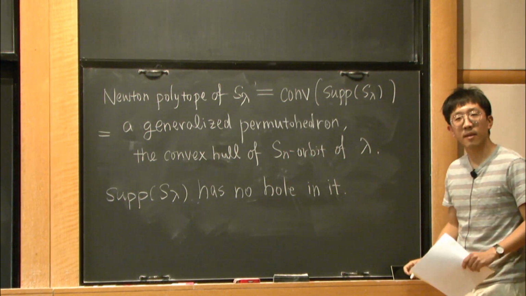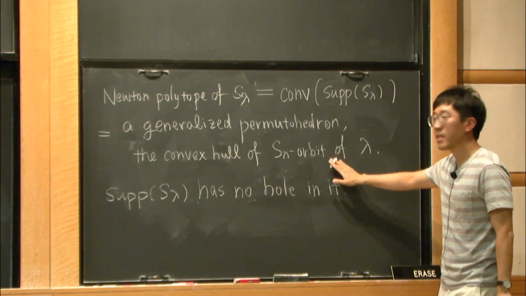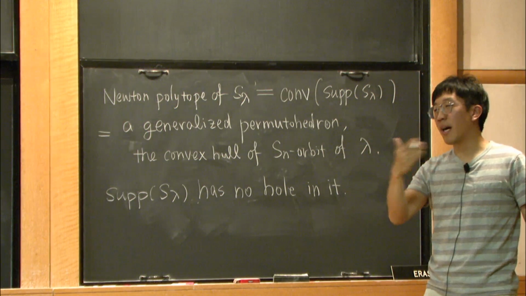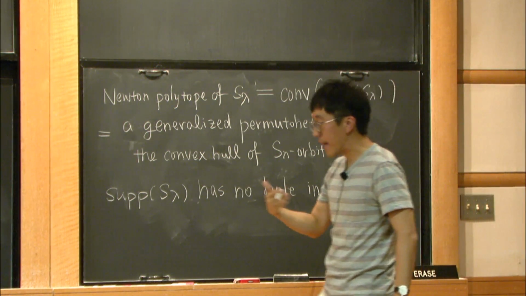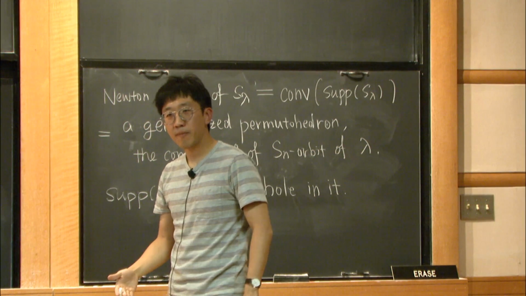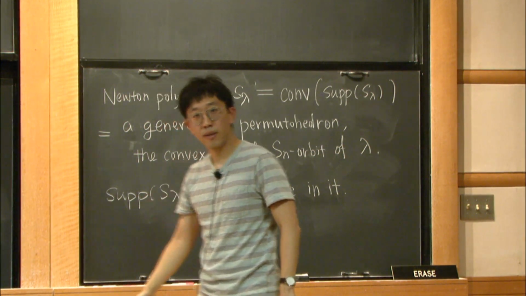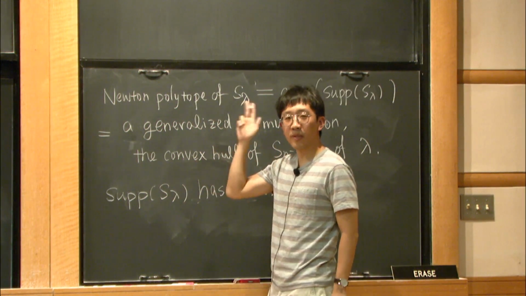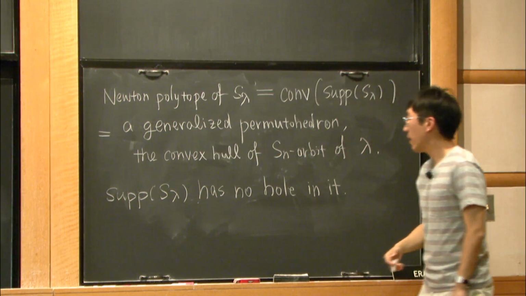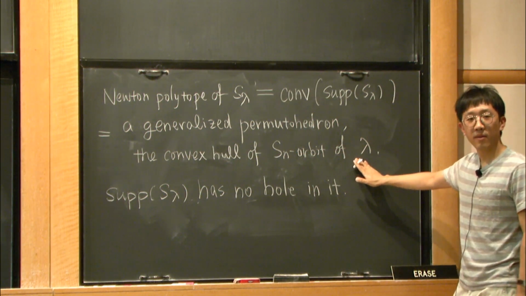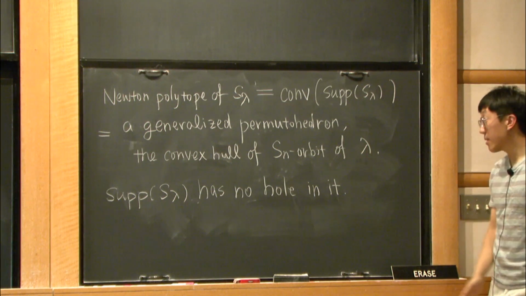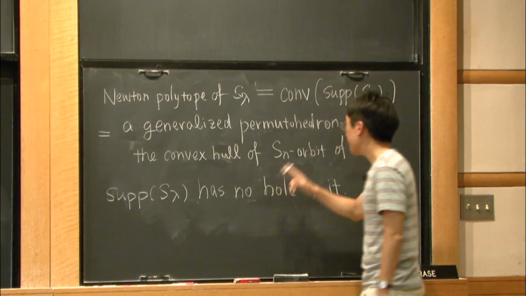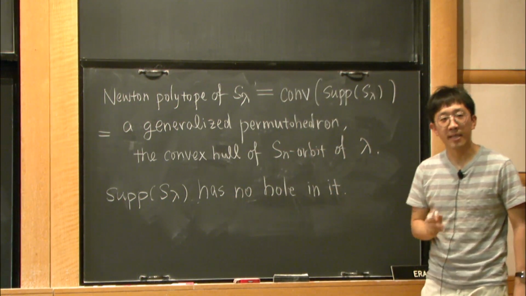In its convex hull. So you have this generalized permutohedron, and you start from a lattice point. And you apply this operation. You walk one step by e_i minus e_j in any direction. And you will see the non-zero coefficients all along until you completely leave your permutohedron. So the support of the Schur polynomial is the set of all lattice points inside its convex hull if you use the right lattice.